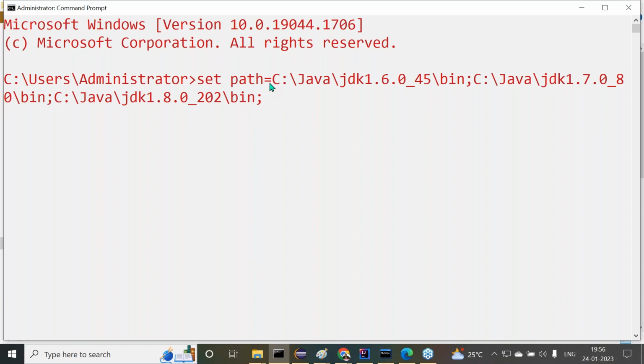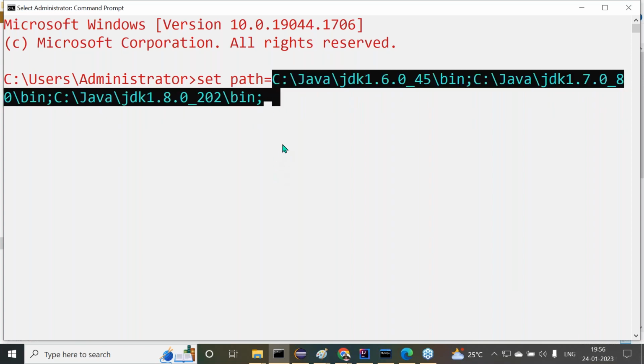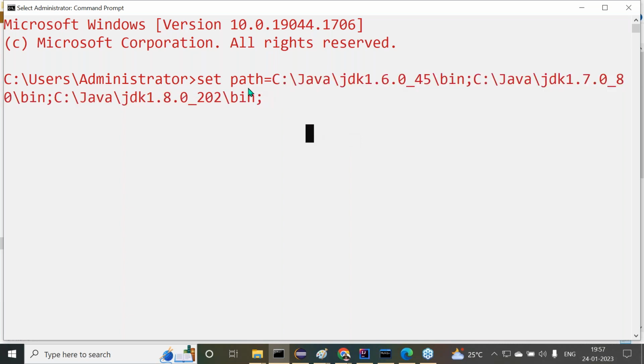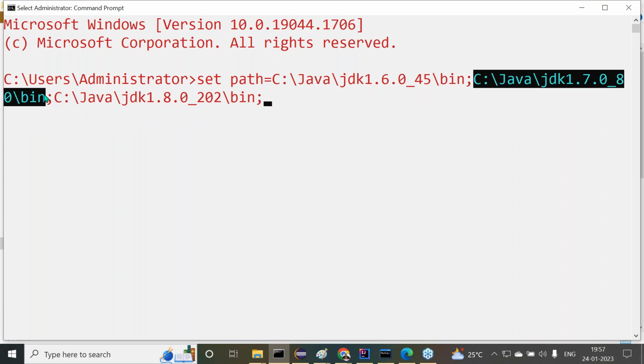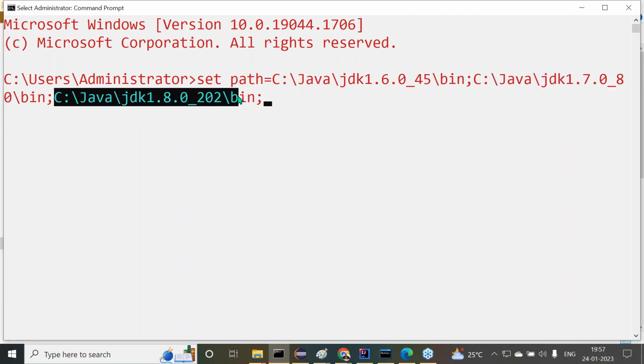So to the path environment variable, how many versions did we set? Three versions we provided. From one version to another version, one value to another value, semicolon is a separator. Did you get my point? Now I'm asking one question, try to answer it: how many values did I set to the path environment variable? Three values I set. Why? Because semicolon is a separator. This is one value, semicolon is available. This is another value, here semicolon exists. This is another value. Overall, we set three values.